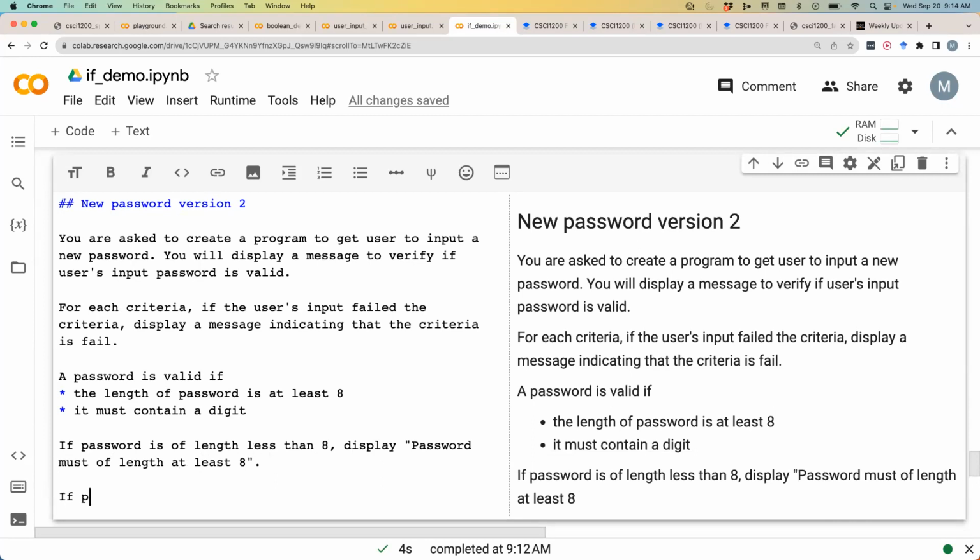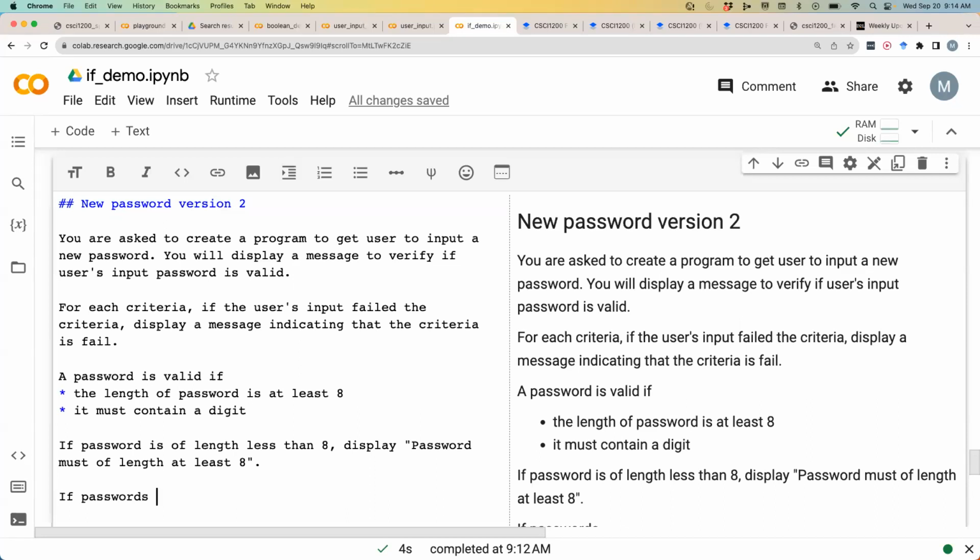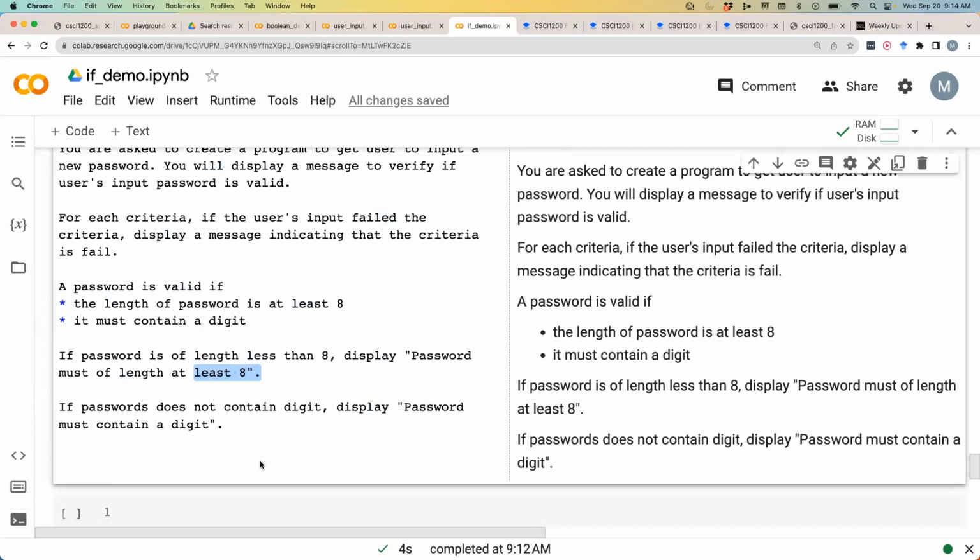Okay, so if the password does not contain a digit, then you display password must contain a digit. Okay, so for each of the criteria that the user input violated, you tell the user what's wrong.